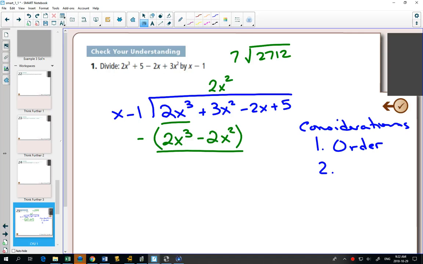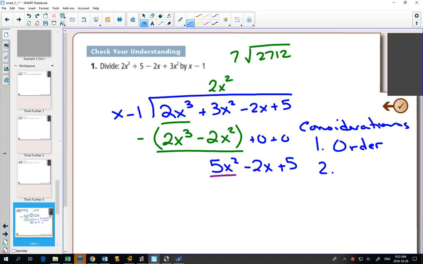What am I going to get under here? 5x squared. Excellent. And of course, there would be a bunch of zeros here. So if you're subtracting, you'd still have minus 2x and plus 5. Next color was purple that we used. Wait till we get to the ones where we need 18 colors. No, they don't get that bad. But we use 3 colors on this one. We're going to get to some that might use 4 colors or 5 colors.